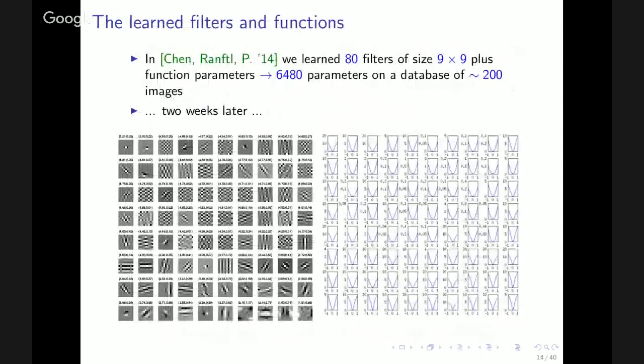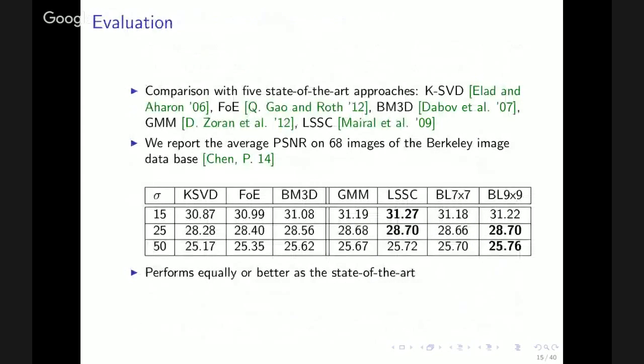So we applied it to a database, to a benchmark, in order to compare it with the state of the art. And it turned out now this really works well, and we were able to be on par with the state of the art, or even slightly better for some noise levels. So here you see one of the best approaches for image denoising, for example, BM3D is a well-known, well-engineered approach. And with our learned approach, we were able to outperform, for example, BM3D.